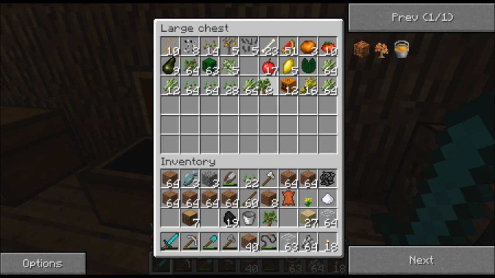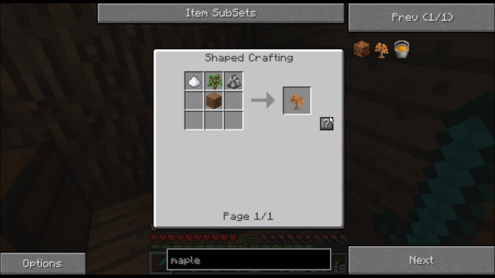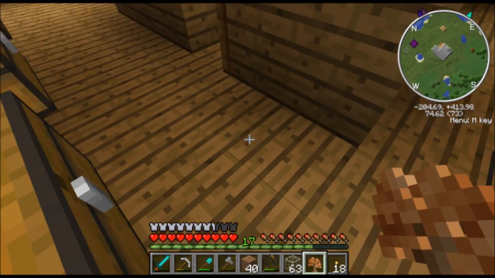There we go. Okay. Maple, we'll push the question mark and get our thing there in the crafting grid. And a tree, and the sugar, and we want the fertilizer. Let's put a dab of fertilizer in there, and now we have a maple sapling. We'll go outside and plant that here in just a moment.